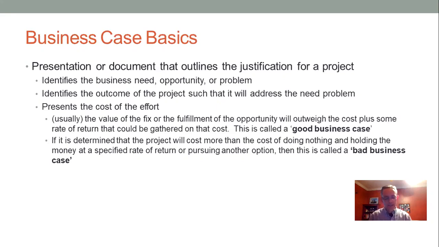So the real trick is to articulate what you want to do in such a way that when you say 3 years from now, we're going to be much better off because we made this investment, much better off than if we took that money and did something else with it. It's sort of an opportunity cost kind of situation. That's what the business case really looks to address.